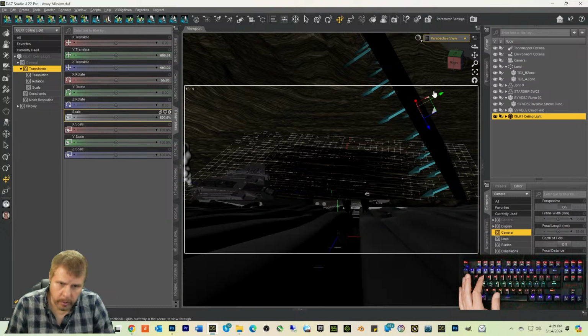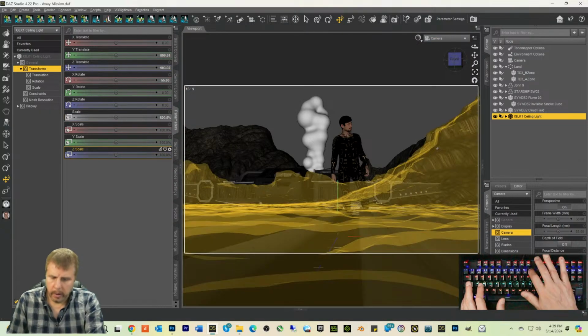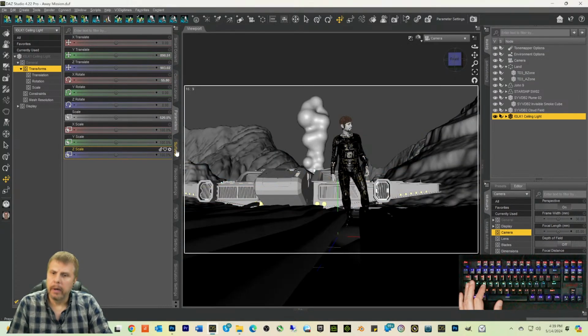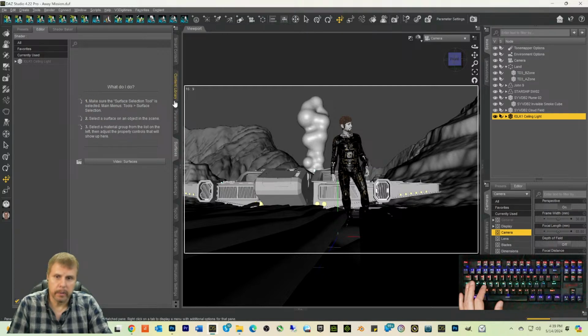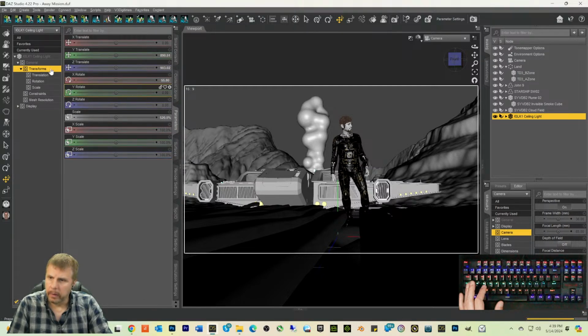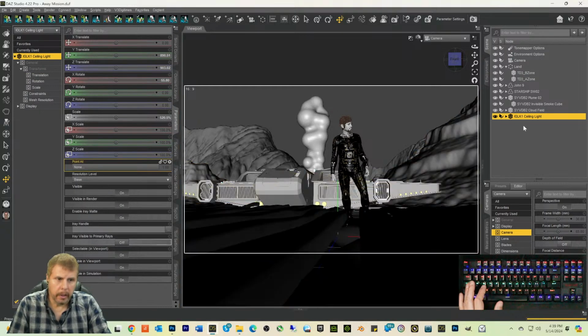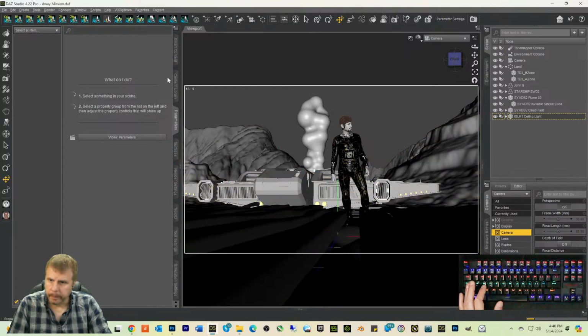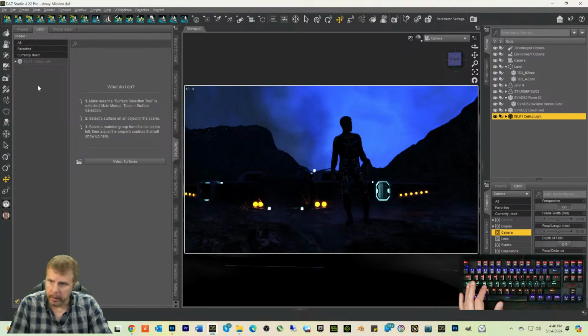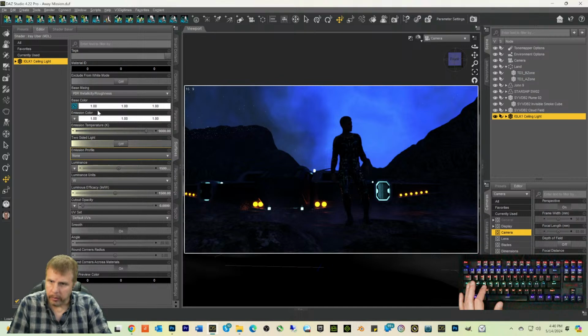I'll go back to our camera. Go back to Iray. All right, here we go. And start. Ceiling light. Let's try this again. Ceiling light, base color.